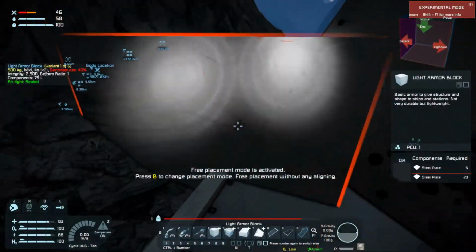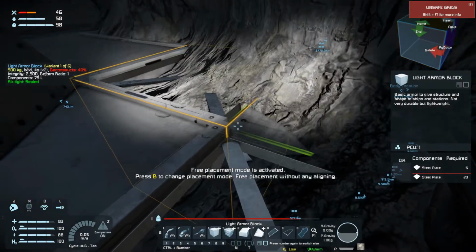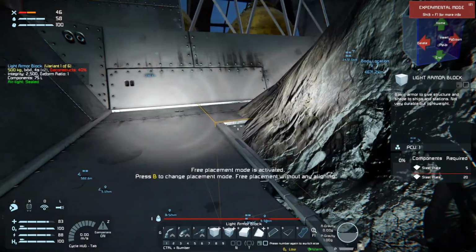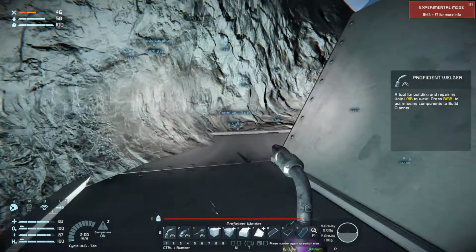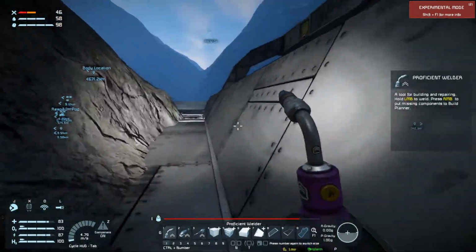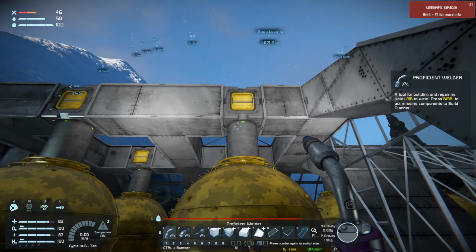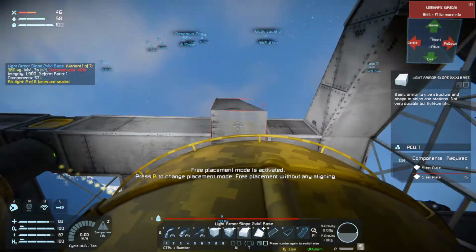Okay, and then we'll go in with a normal block. And hopefully one in the corner there. Okay. Actually, can we get in here? Okay, so I think that'll work. Okay. So now we just need to get the rest of these in here.